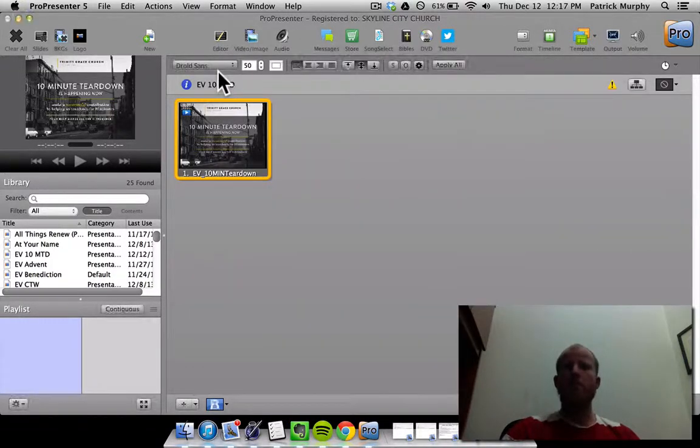So before you get working with ProPresenter, you also want to play around with those settings to make sure they're right. Now here's a big one. When you're using ProPresenter, you start messing with it, and ProPresenter is already open, and you plug in your projector, it won't show anything. This is not a glitch.